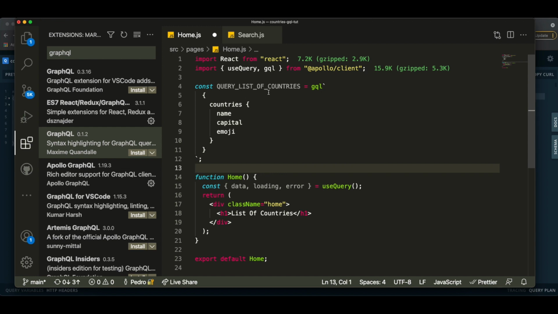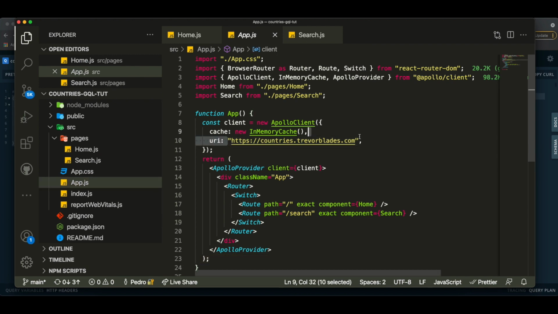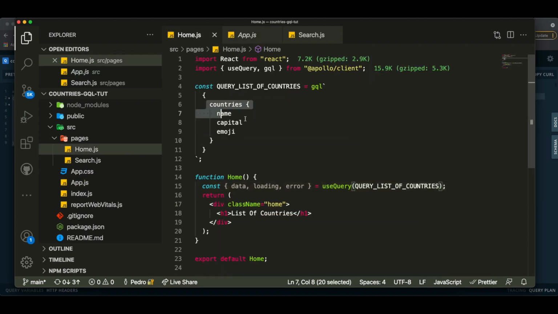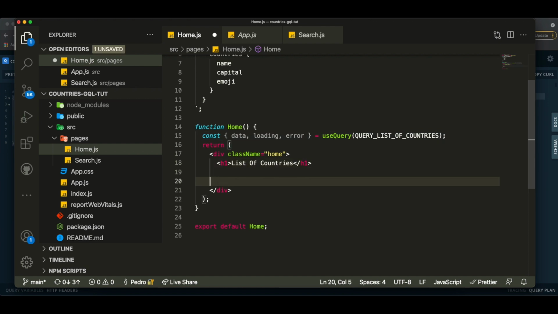Basically you're just defining your query over here. And if you want to make this query, you just pass it in the useQuery hook, and it knows exactly what you want. We're making a request to the API endpoint that we put over here, and we want to grab these pieces of information from the countries list, right? And when the request is done, we want to check for the specific thing. So what I want to do is, inside of here, I want to have a div.